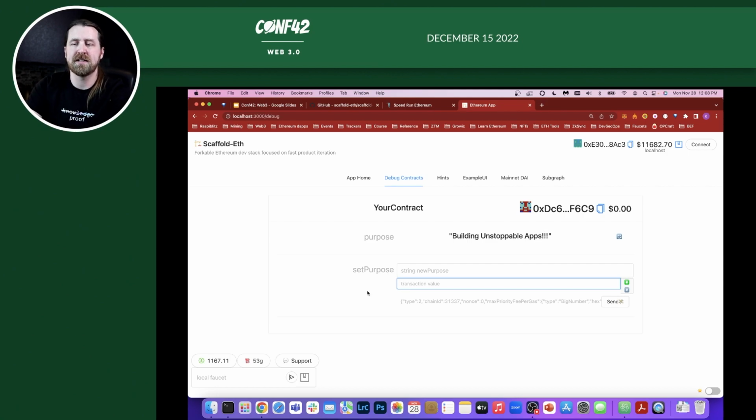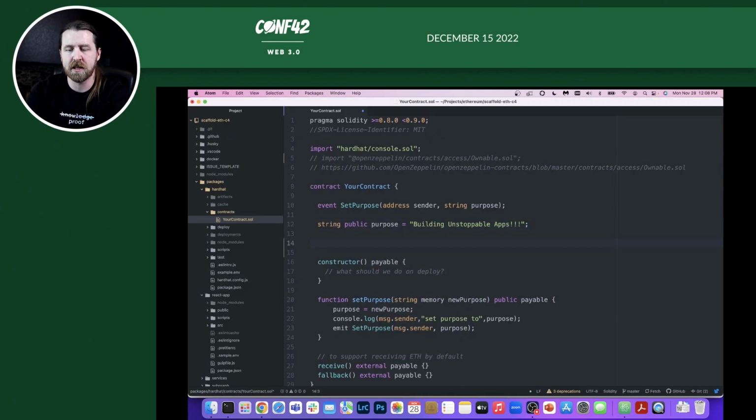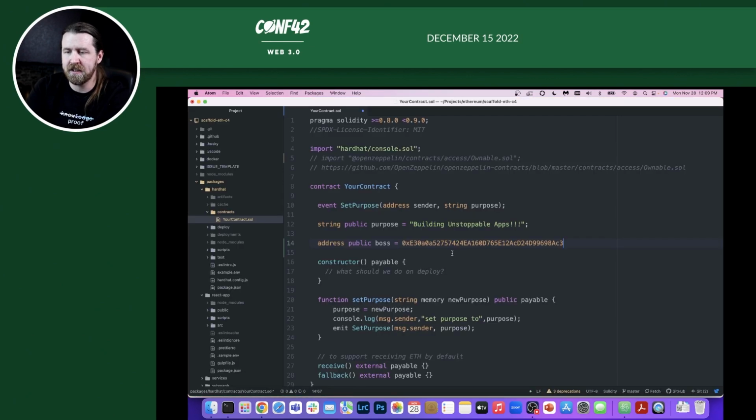So let's start testing. Let's start building something interesting, okay? So the first thing you learn in building a decentralized application is you might want to do access control of the contract. So let's define a new variable that's publicly available called boss. Let's call it boss. And let's grab this address here and paste it in here so that we have this new address variable. This is the public key of our wallet that we have.